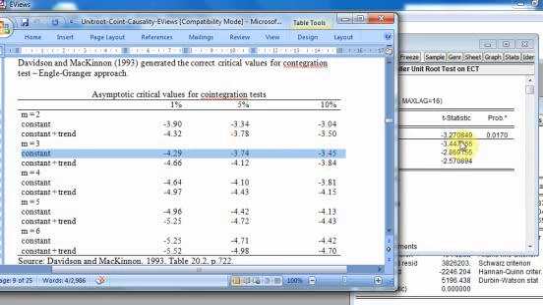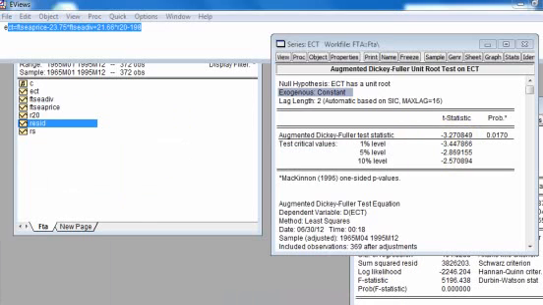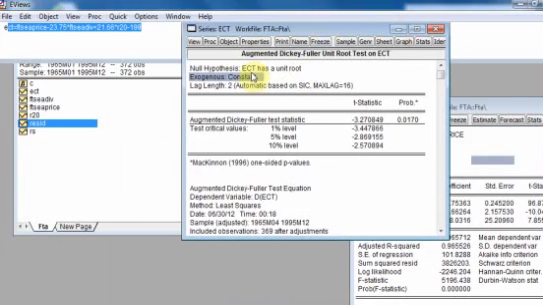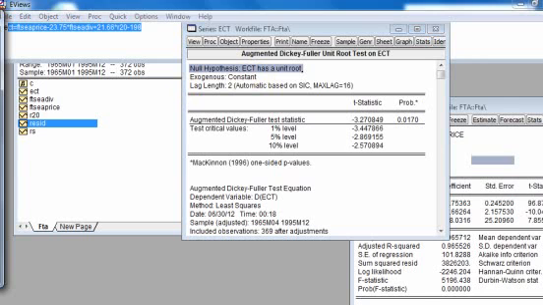Now our t-statistic is greater than this critical value, so we fail to reject the null hypothesis at 10%. However, again, we'll compare it against the 5% level. At the 5% level, our t-statistic is greater than this value. So again, the same scenario, we fail to reject, and at the 1% level, 4.29, again we fail to reject the null hypothesis. What it means is that when you fail to reject the null hypothesis, there is a unit root in this series, or the series is not stationary. That means there is no cointegration among the variables.